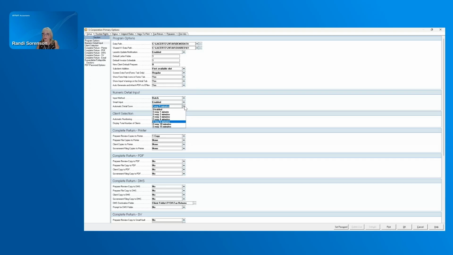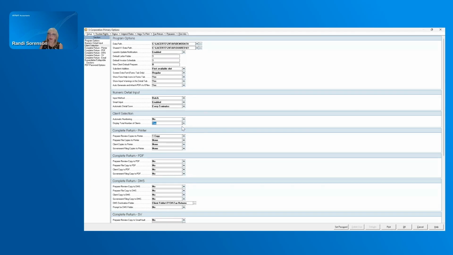But sometimes it's like, okay, well, I needed it to save, and now it's 5 minutes. I usually have it set pretty low, because I don't usually mess up too bad. But just in case, if you're just learning how to use it, you might want to set it at 10 minutes so that you can get out and come back in. Anyway, that's something that's sort of nice. Automatic client numbering, you can have it turned on or off. So if you want the program to default to its own client number, you can set that how you want.